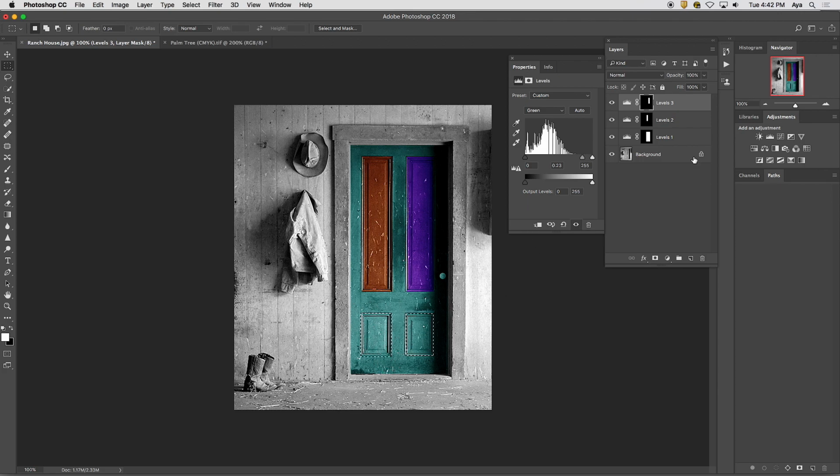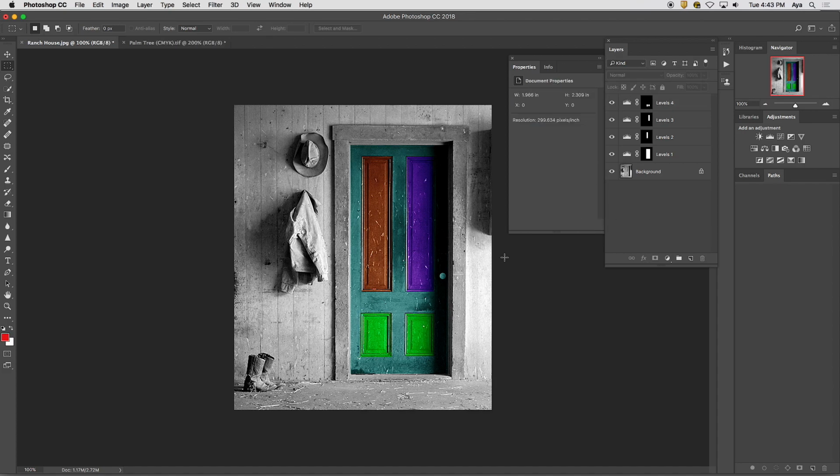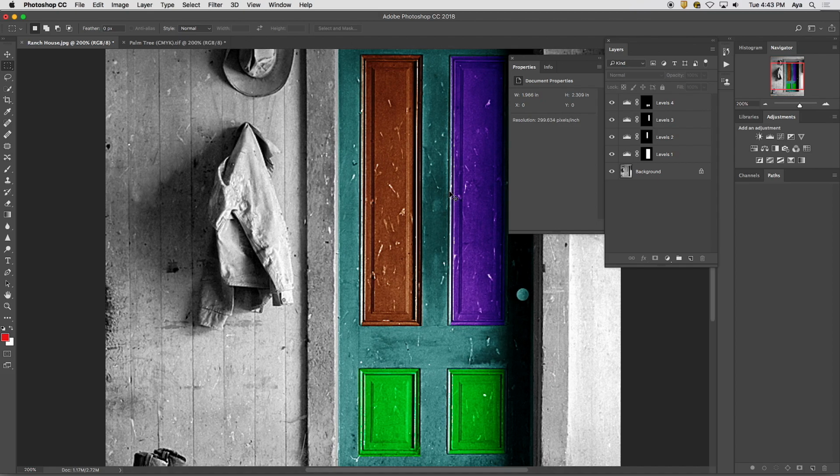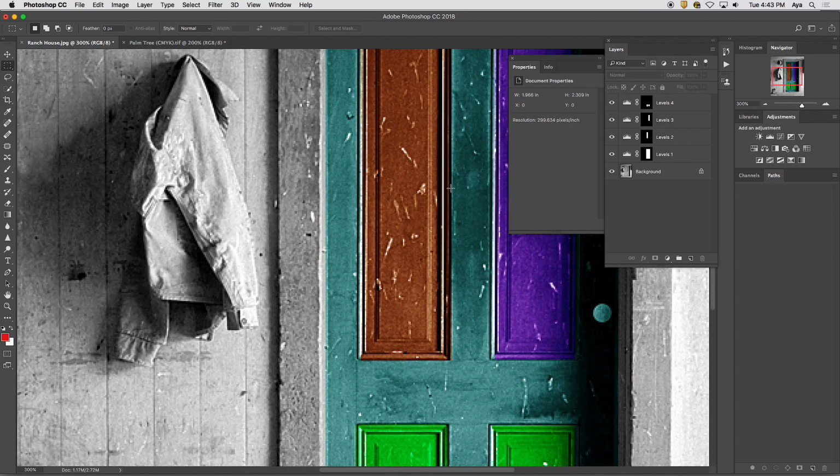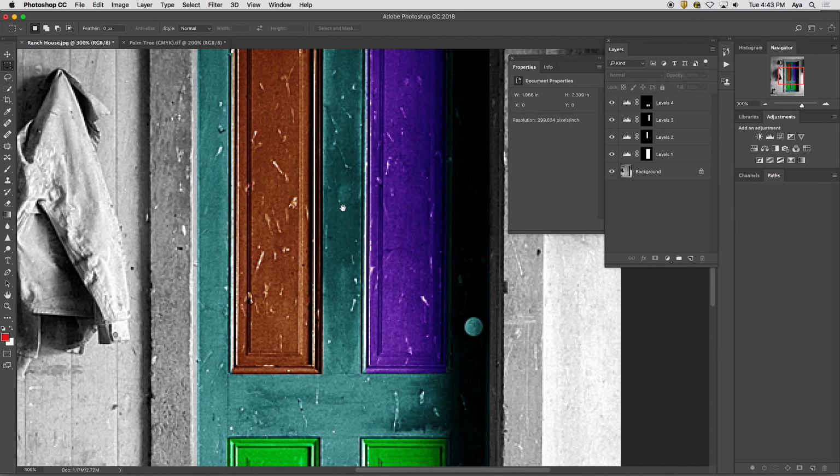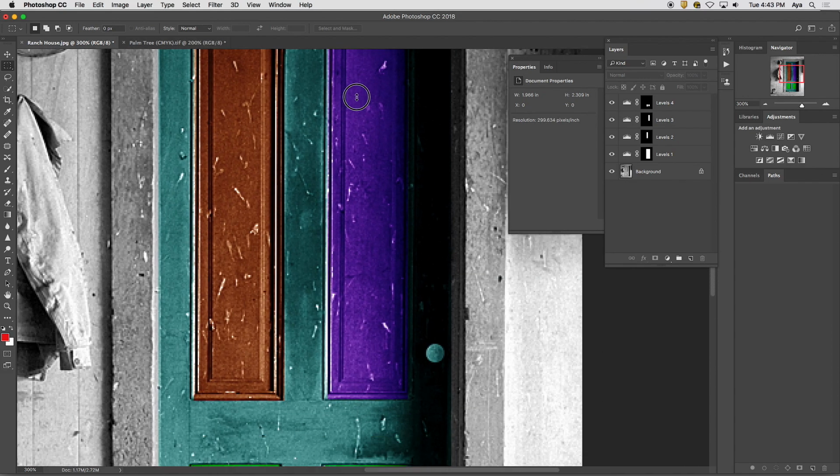These things are probably not so difficult because they're nice straight lines. When you do this coloration, you'd like to go really close, at least 100%, if not even closer, to see all the details.